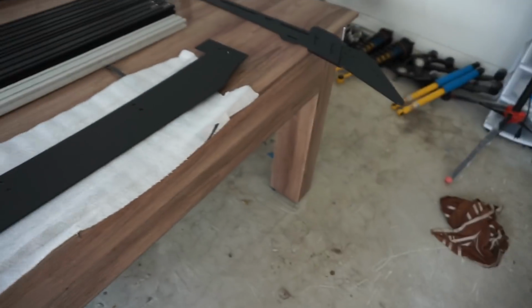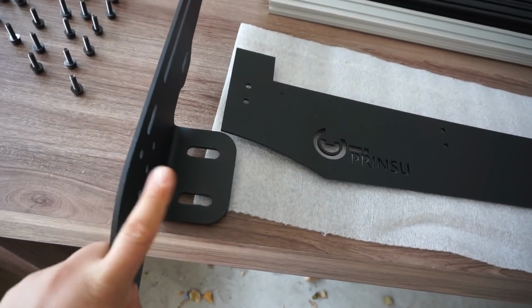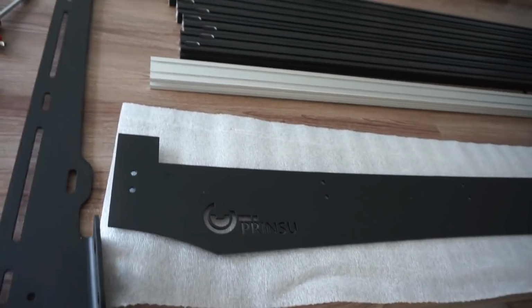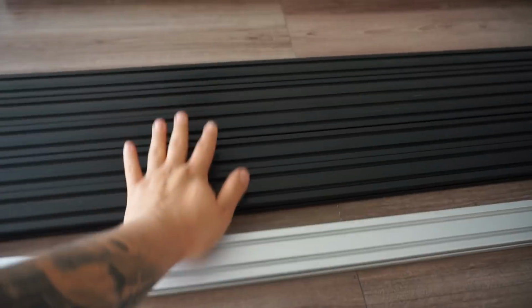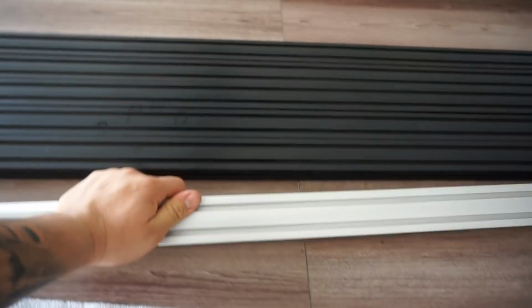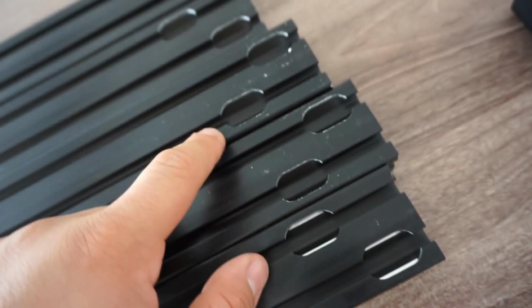From the research that I was doing, and like I said, I dove into this a little bit more, you want these mounting points on the inside of your rack. For some reason, I have 7 crossbars, but I did realize that I got 1 silver. And I also realized that this 1 silver doesn't have these little openings like the rest of them do.